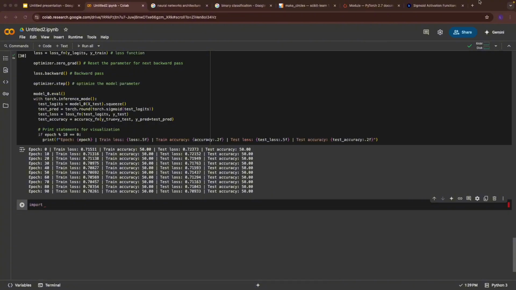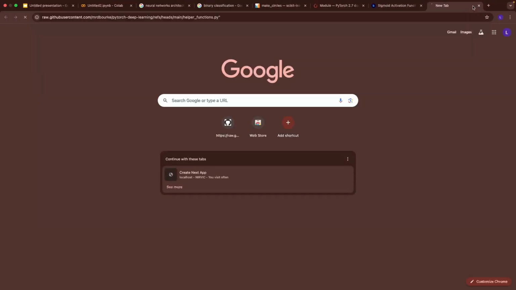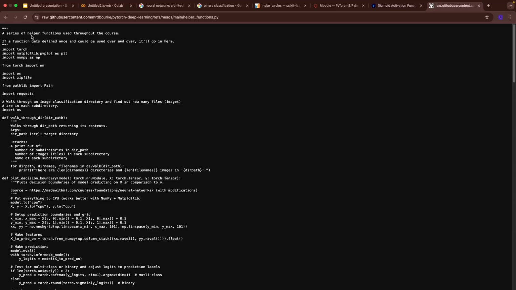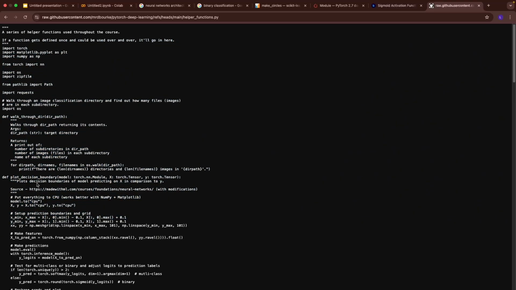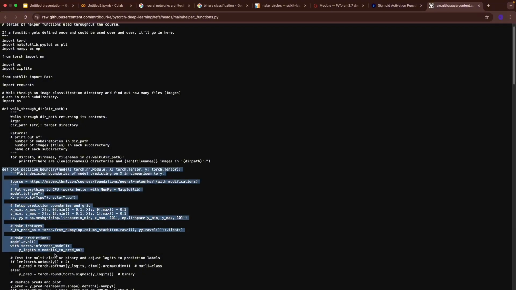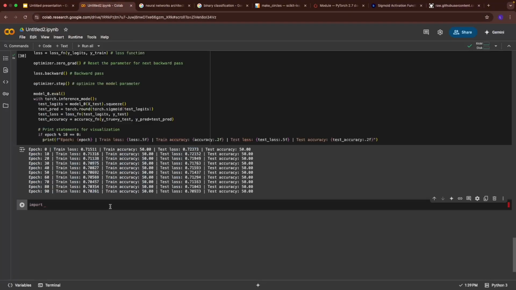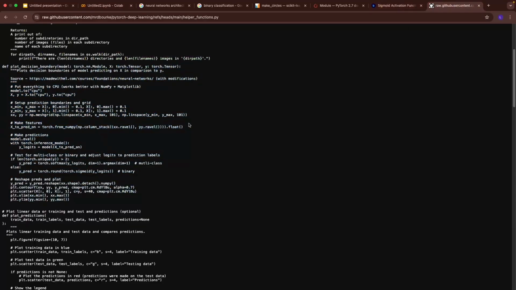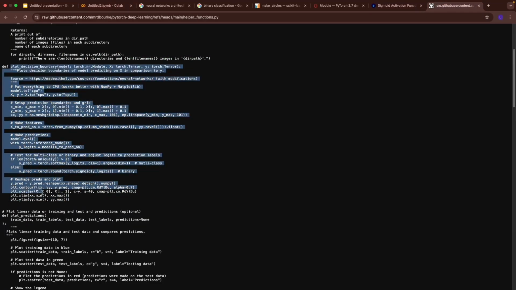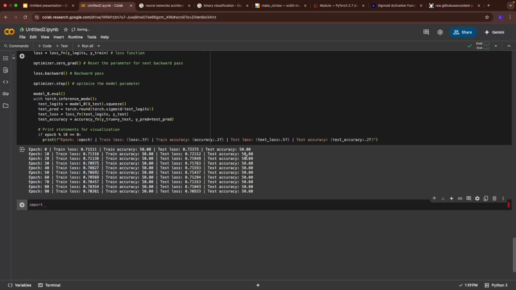I'll provide you the link in the description. This is the URL that you want to go to, and there is a function called plot decision boundary. We want to import this function in our notebook.